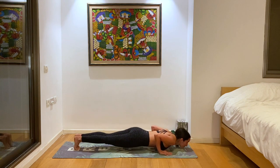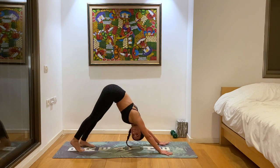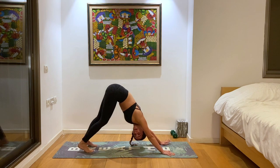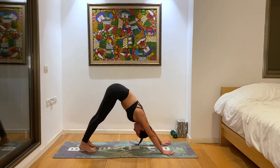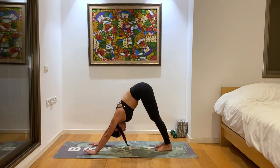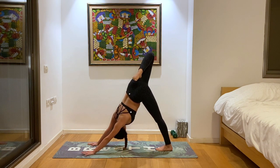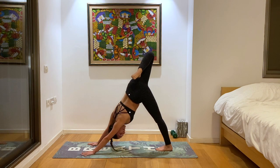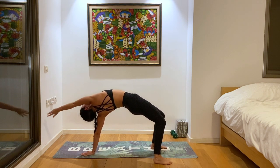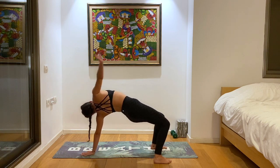Take a second to walk it out, shake your butt, let it loose for a moment before we go to the other side. Let's inhale the right leg up towards the sky. Exhale, bend the leg and look towards the right side. If you feel called to it, drop that right leg all the way to the ground behind you, finding wild thing. If not, you can stay in that one-legged down dog stretch. Slowly come back to center.